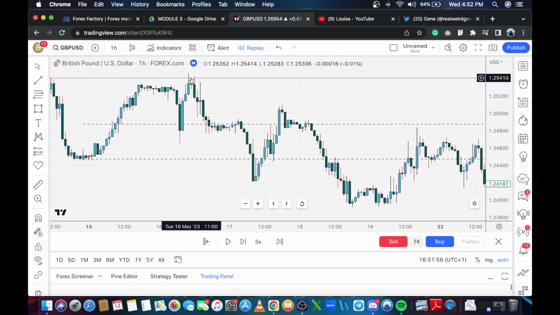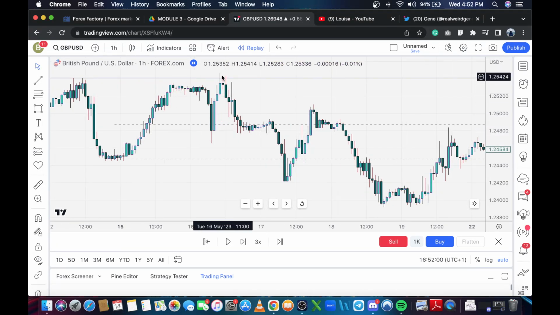This run on buy stops up into high time frame premium, and that's where all of this run lower starts from. And as we run lower here, we now have a daily propulsion block. It runs up into the mean threshold of the propulsion block. Now this is not valid.